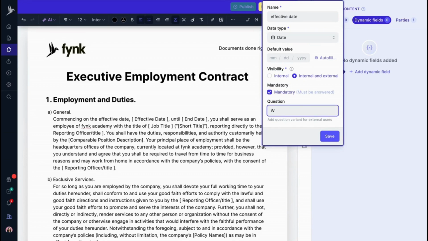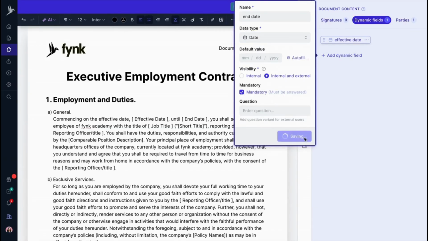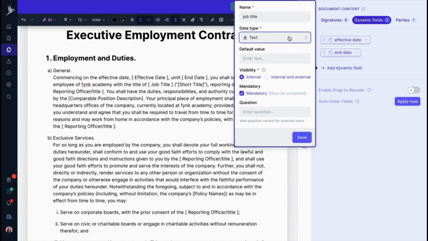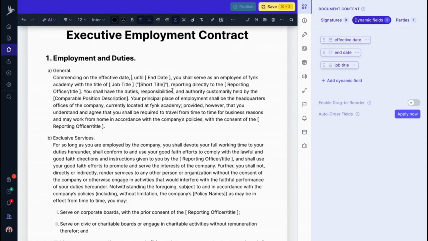Fynk's template system also saves tons of time. You can create dynamic templates that adjust to the context, like toggling clauses based on the type of customer or inserting pricing pulled from your CRM. This means no more copying and pasting or worrying about outdated versions. Everything is standardized and tailored on the fly. Even clause numbering adjusts itself automatically, so you won't be manually reformatting every time a change is made.